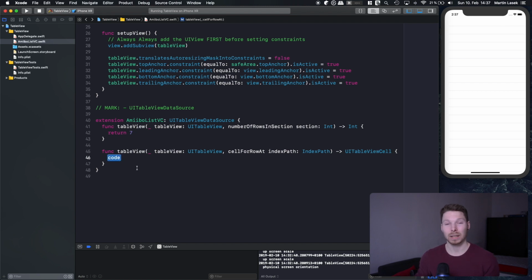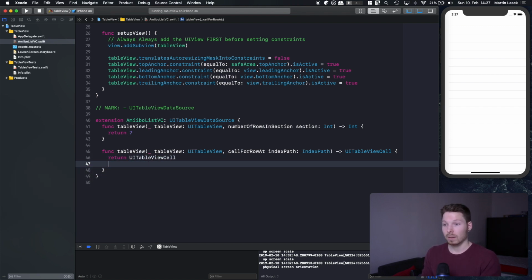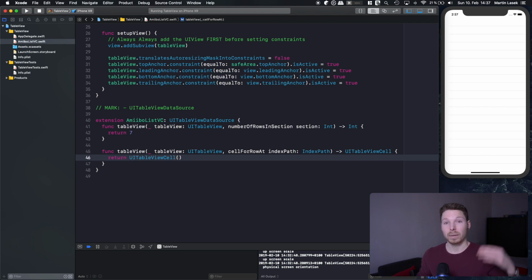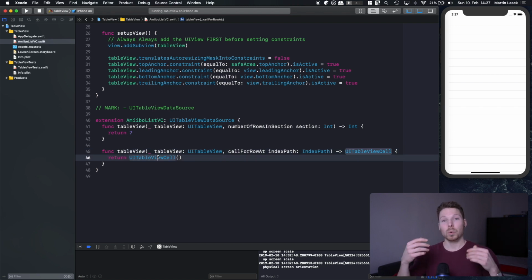And then that function will actually say, well, okay, I don't care about the index path right now. I'll just return a TableViewCell. That's basically it. And then it will call that function 7 times. Once that is done, and all the other functions that we didn't use right now are called as well, at some point it will load the table view and then just display everything it knows about it.